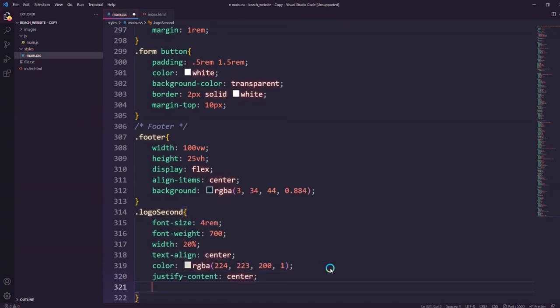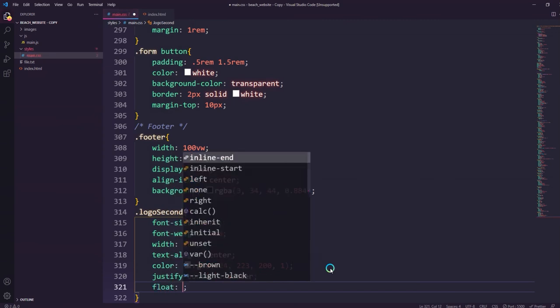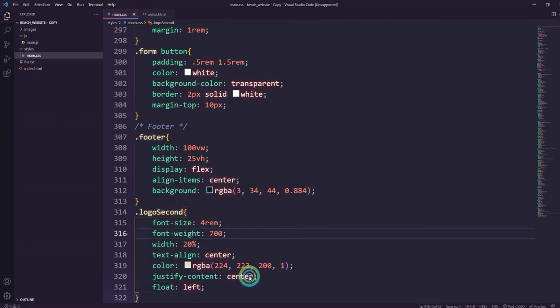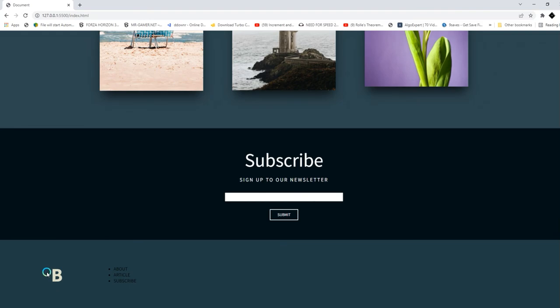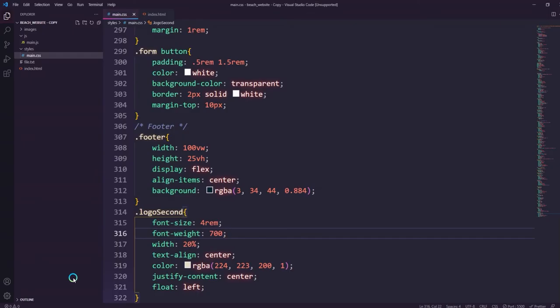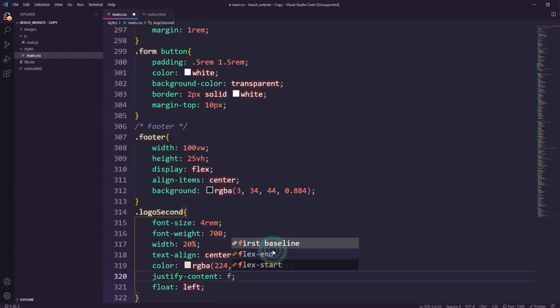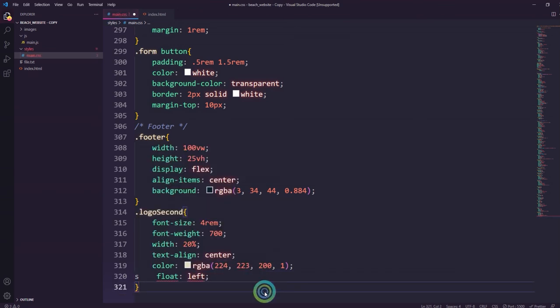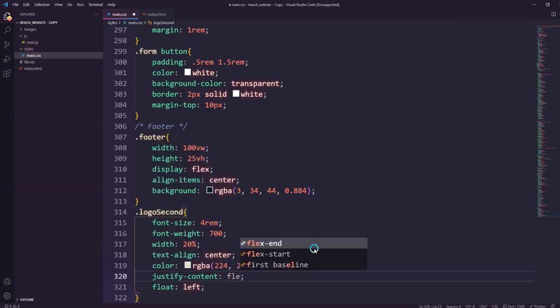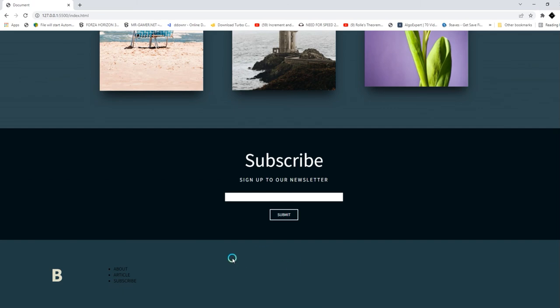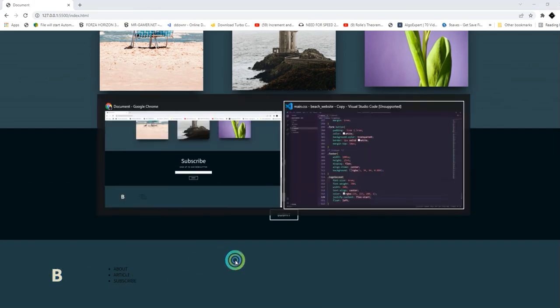Justify content to center. Float will be left. As you can see, the logo looks beautiful. Let's move to the flex end. Justify content, flex start. You can see it's perfectly aligned now.